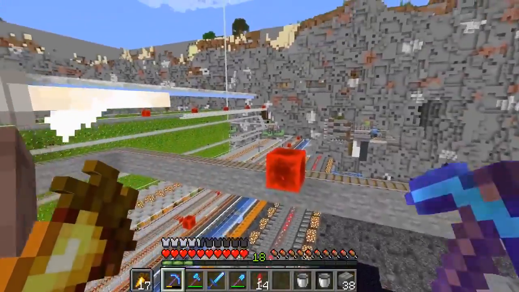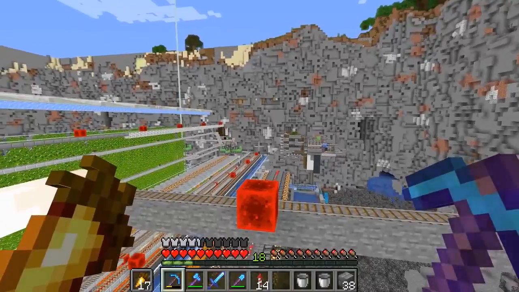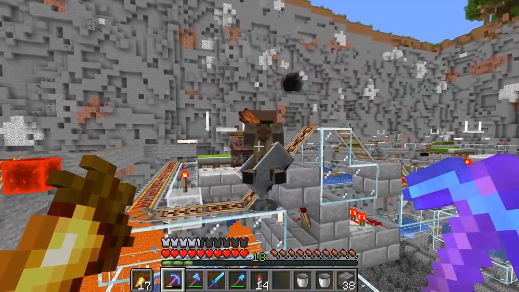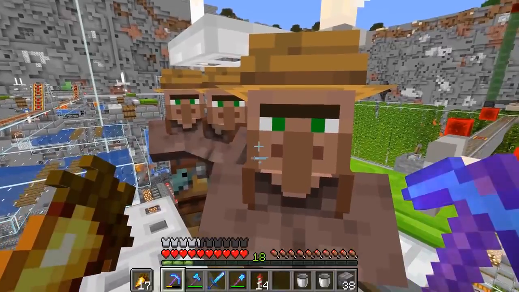Okay, we tried a few different methods. We've got a minecart rail. I added all of that in. We've got a minecart rail going through the nether. But still, I mean, we had a lot of cases of villagers dying and things just going wrong.